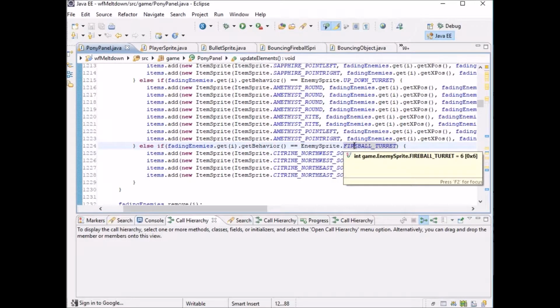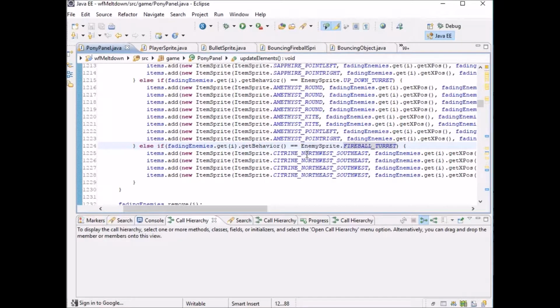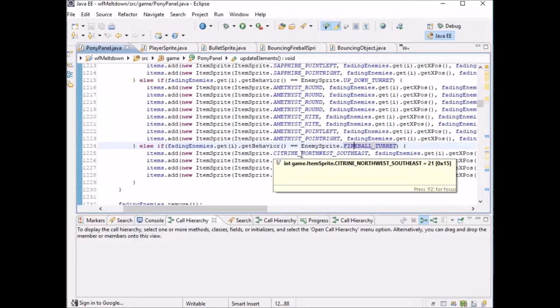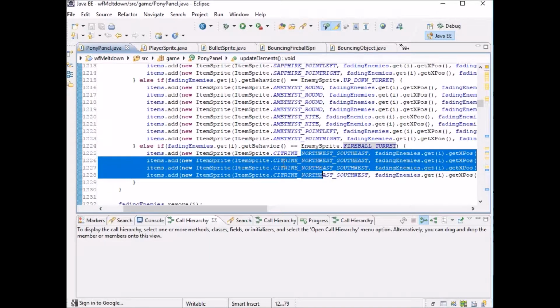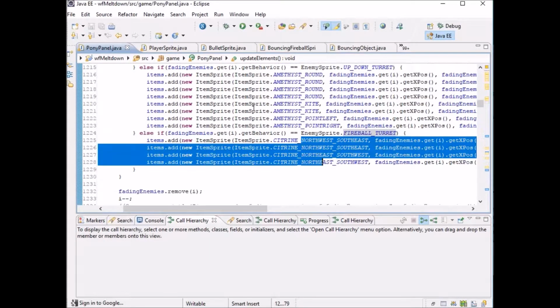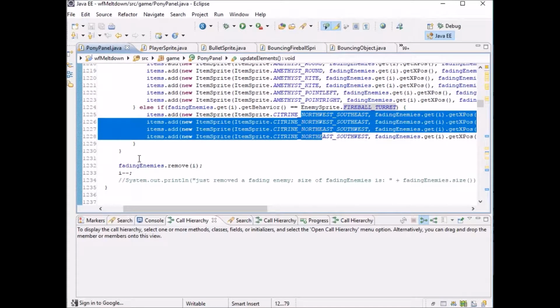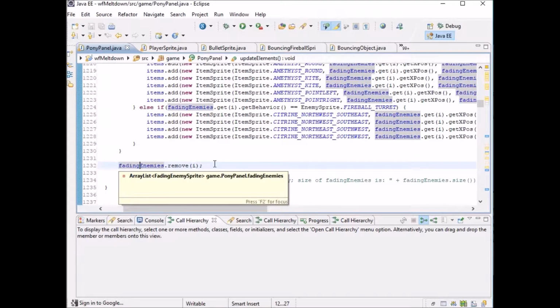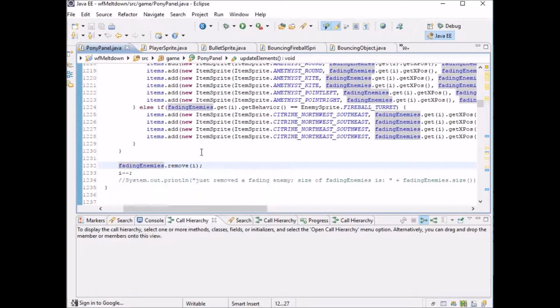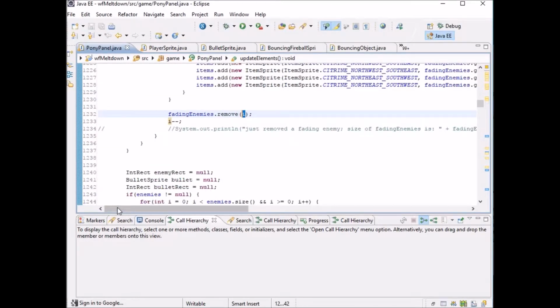The fireball turret just sits there, but it can shoot bouncing fireballs. At first I was going to have a bunch of out-of-the-box enemies, but then I realized it would be a little bit better if I went with the custom NPC system so players could make their own. Obviously, I'm still working on the custom NPC system, but that's for another time. Since we're in this code block, regardless of whether we spawn items or not, we can remove the fading enemies. We can remove the fading enemy sprite from the list. We decrement i because otherwise we'd skip an item.